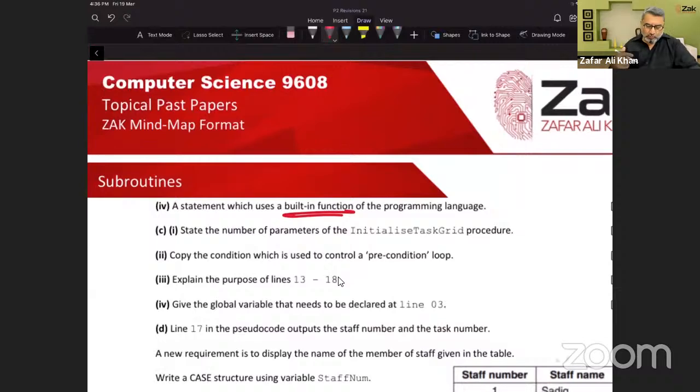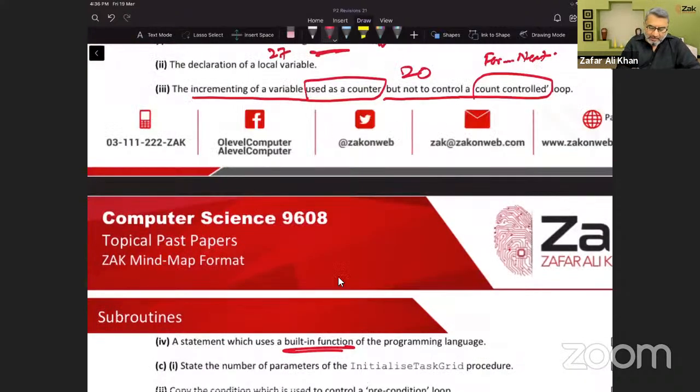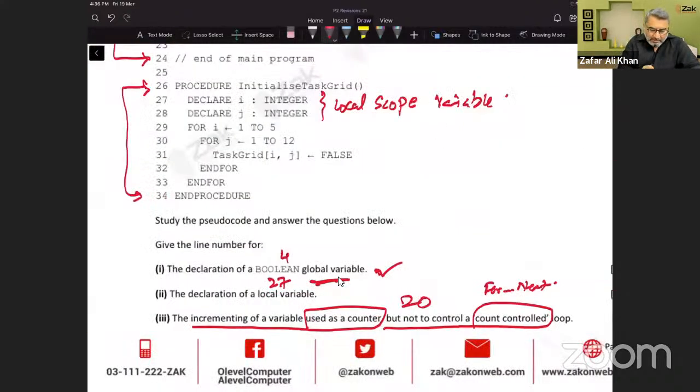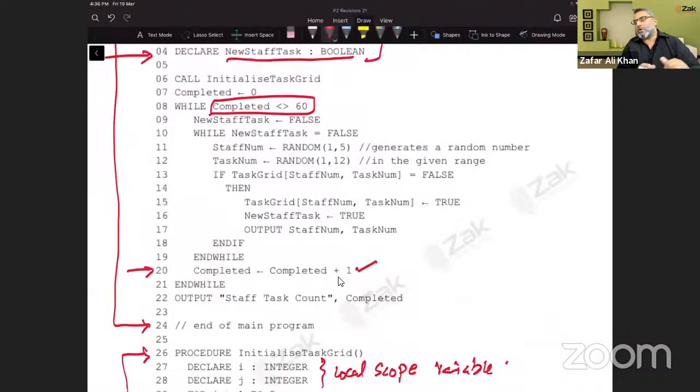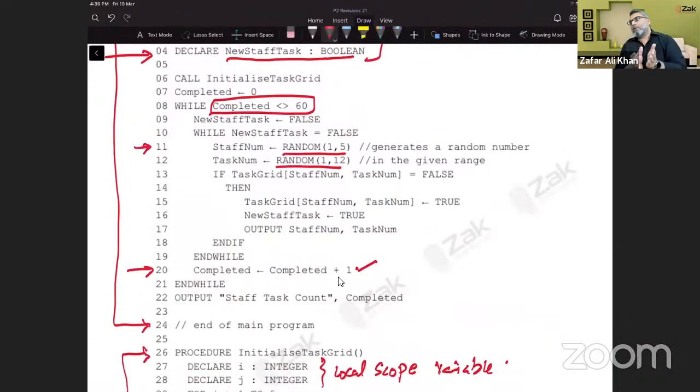These are two functions, random and random. So this is line number 11. This is the only place in the whole subroutine where a function is being called and the function is random. So this is the random number generating function. So this is line 11.